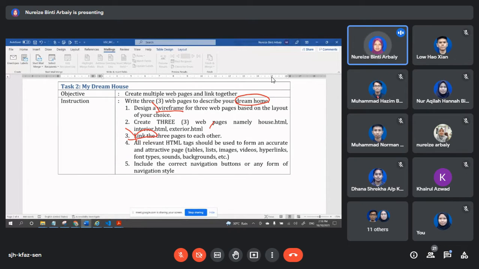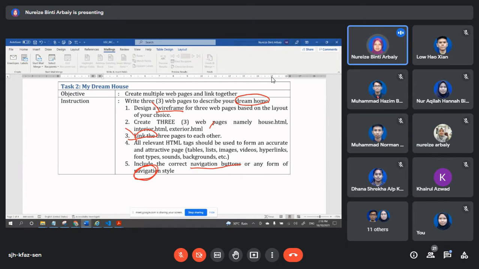So what HTML code is used to link the pages, and then you can include any relevant HTML, including tables, lists, images, videos, hyperlinks, font type, size, colors, sounds, backgrounds, and also include the correct navigation buttons or any form of navigation style.